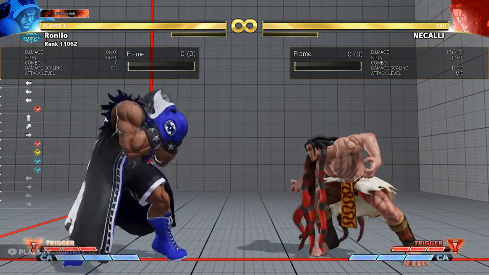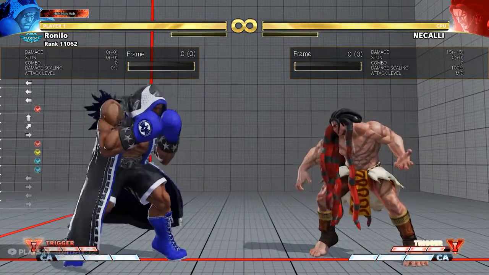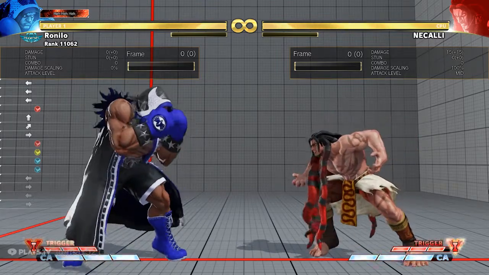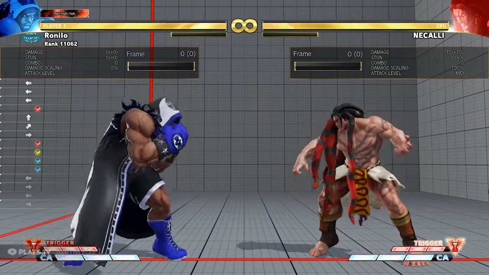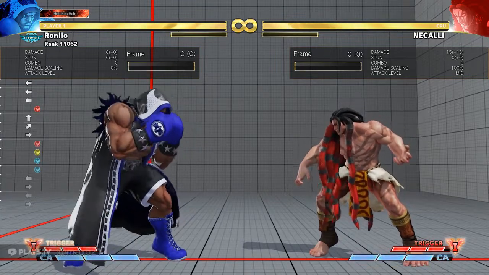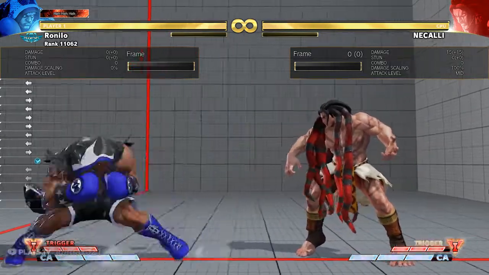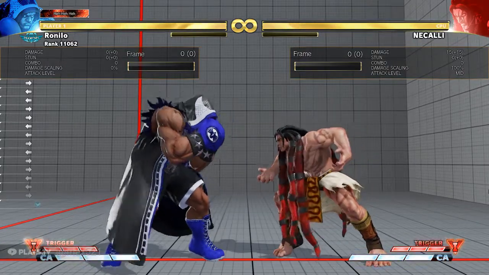But yeah, Guile, Fang, Alex doesn't have a 3-frame. Nash does not have a 3-frame. I might have to pull up the full list here just so I know. But certain characters only have 4-frame jabs, and Cody is another one. So you can capitalize on those characters by learning 4-frame gap frame jabs.